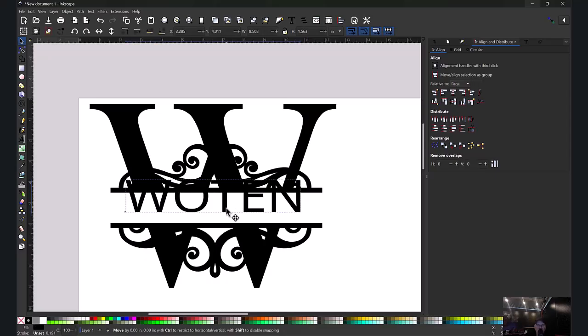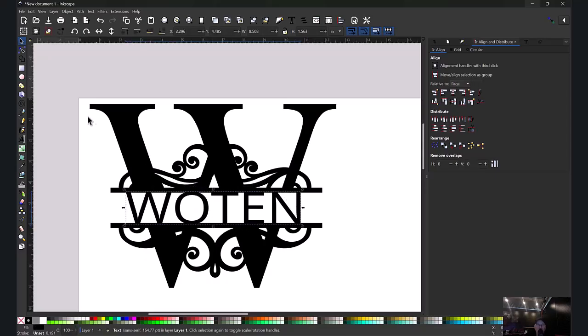So let's put this back where we might want it. We're just going to highlight both of these. So we're just going to center it vertically, and that puts this right in the middle of this. Now with both of these selected, we're going to go up here to Path, Union. And that didn't work. And the reason it didn't work is because this is a group of two objects. It's not one drawing. It's two separate ones held together.